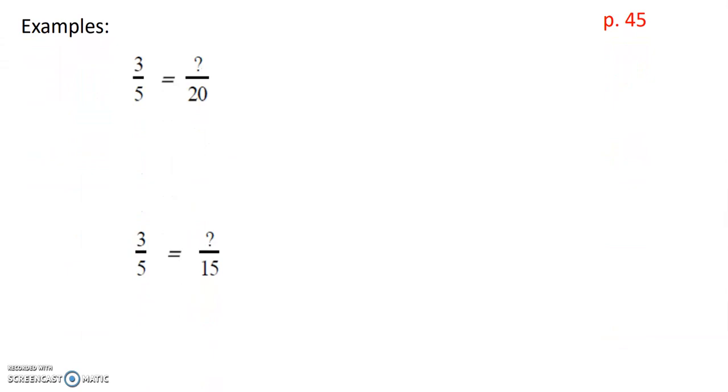So for example, if we're going to raise the terms from 3/5 to something over 20, we have to notice how we move in our denominator. We multiply by 4 to get from 5 to 20, so we have to do the same in our numerator. So we're going to have 12 over 20. For our second example, how do we get from 5 to 15? We multiply by 3. And so in our numerator, we have to multiply by 3 as well. And so we're going to end up with 9/15.